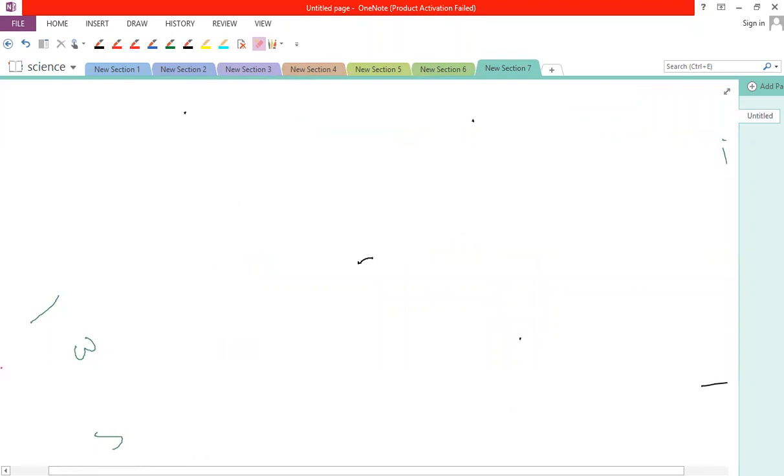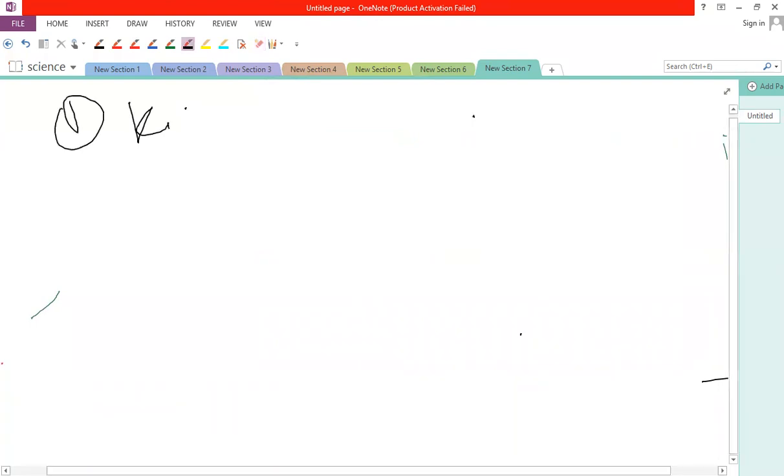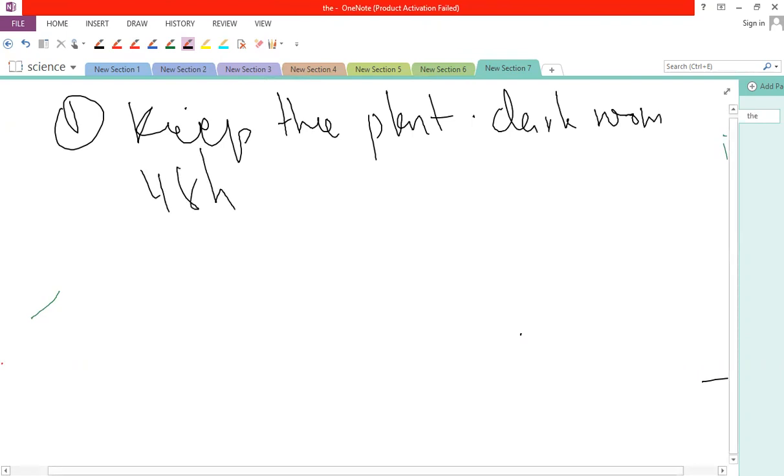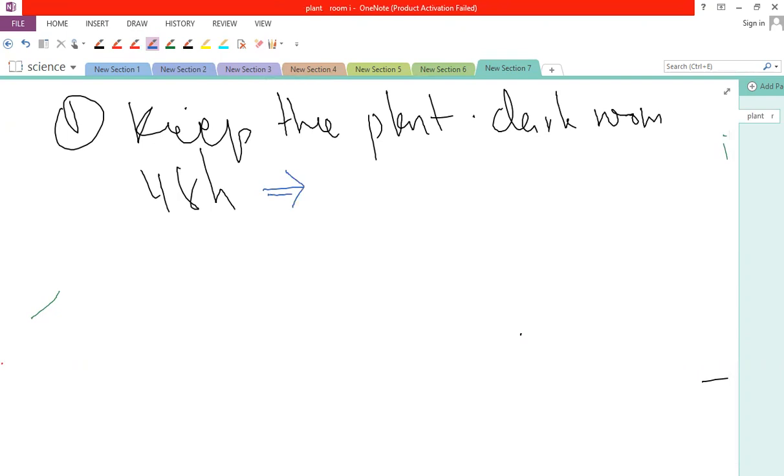So first we'll note down the basics, and the first step is to keep the plant in a dark room for 48 hours. The reason is to make a starch free leaf.